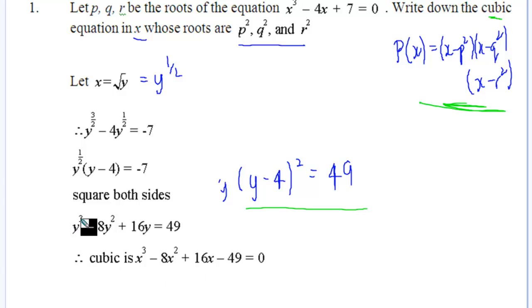Now notice here I've got it in terms of y and I've put it back in terms of x. It doesn't really matter what variable you put it in. So you could put it in z, you could put smiley faces in there if you like. It really is just a pronumeral. It doesn't matter whether it's a y or an x or a z or a smiley face or anything else. It's just a polynomial in turn, which is a cubic. But it said write down the cubic in x, so I've returned it to x as we've got in the start. If you left it in that form in y's, it wouldn't be a problem. And I've probably throughout these questions done that at times.